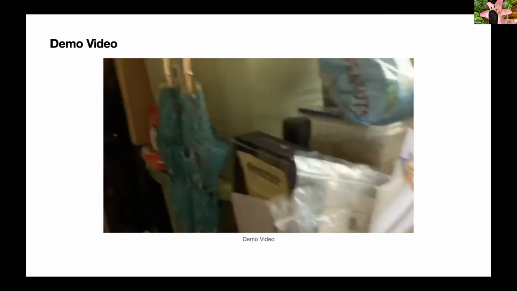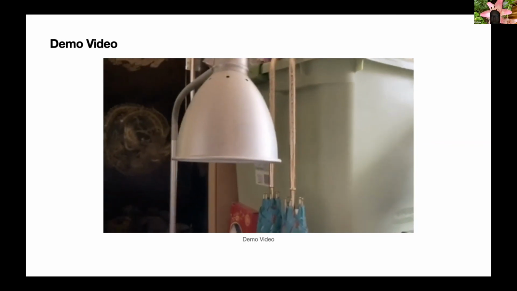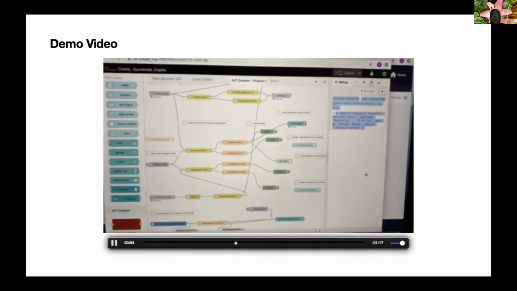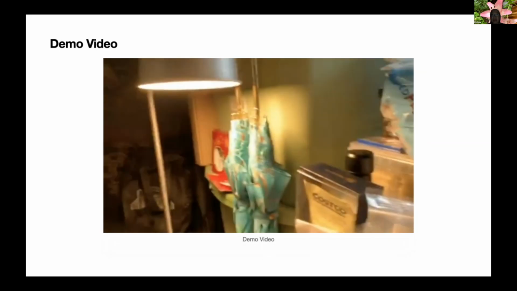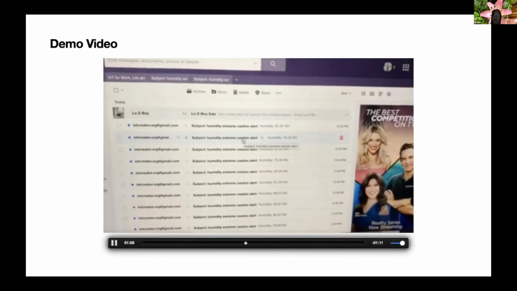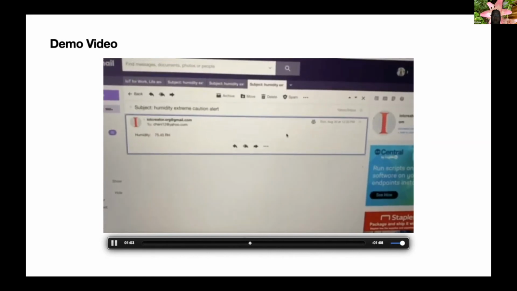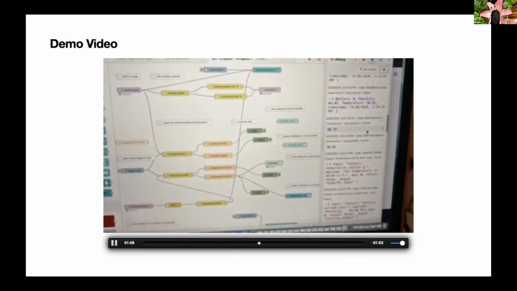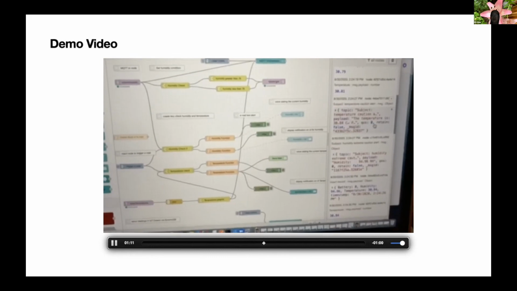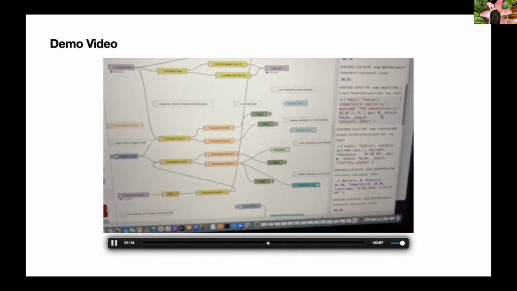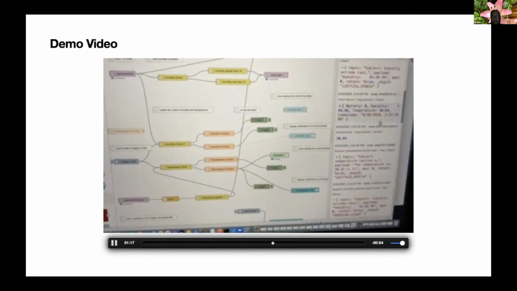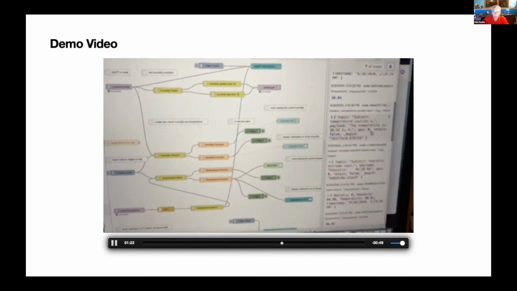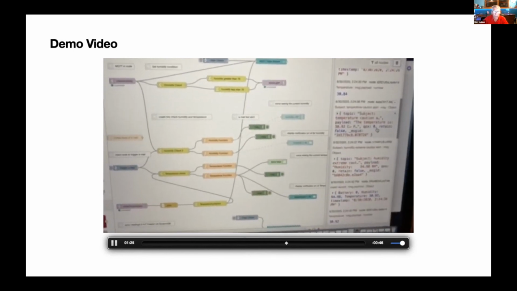So I'm showing you right now, the light is off. That part was the computer itself saying that the humidity is 75.5 RH. The light is on because the threshold that we set before is when the humidity is above 75, the light will turn on. The light is on and an email was sent, right? Yes.